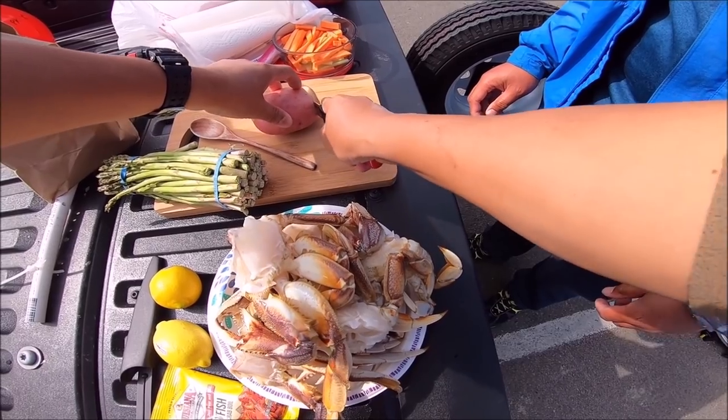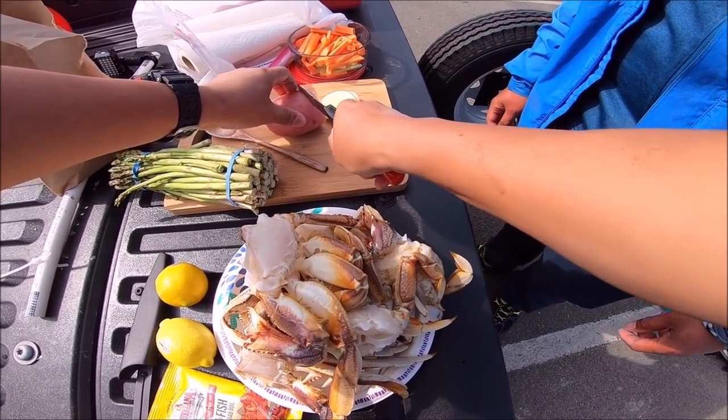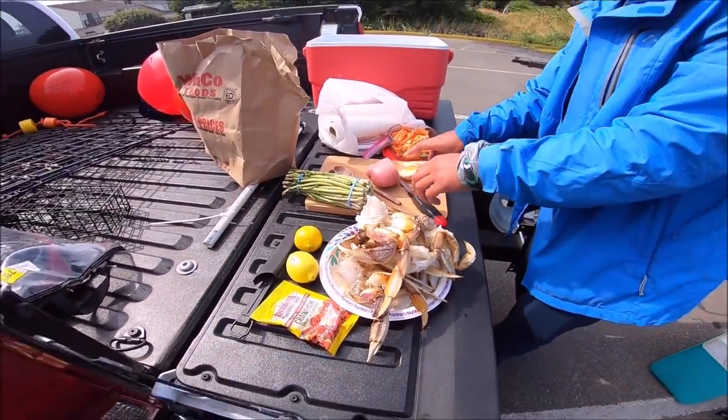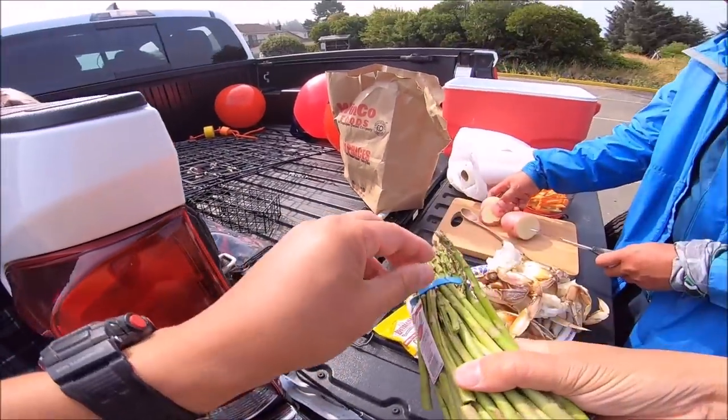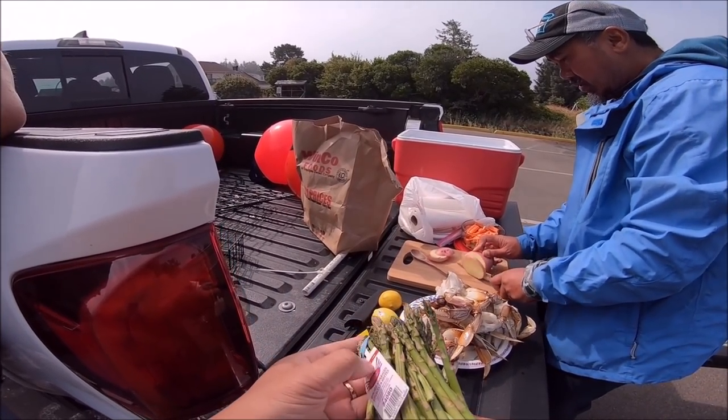You were looking for the shrimp? I don't think so because we don't have room. We don't have room for it. They don't have fresh shrimp. No, that's fine. We have no room.